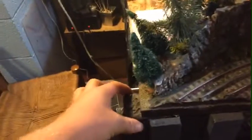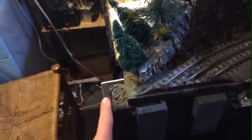On this side, because we needed a little bit of support, it was a little low, I did put a little styrofoam on top of it. That's the only thing I added there. It needed to be more level, because on that side it was kind of leaning.